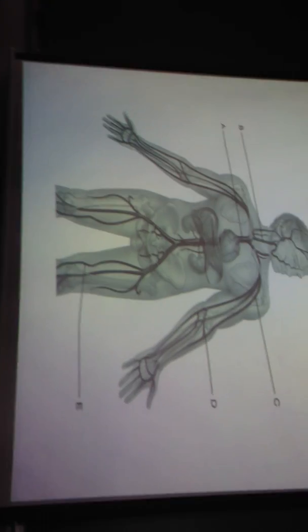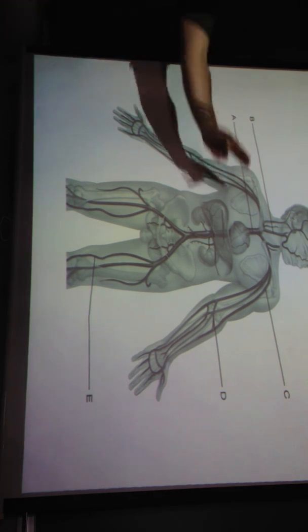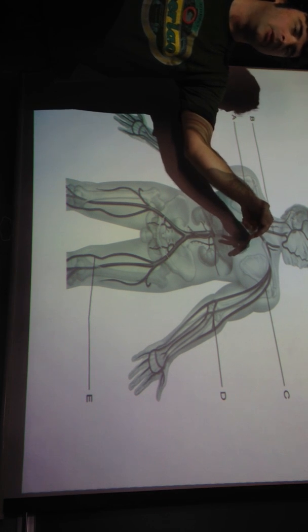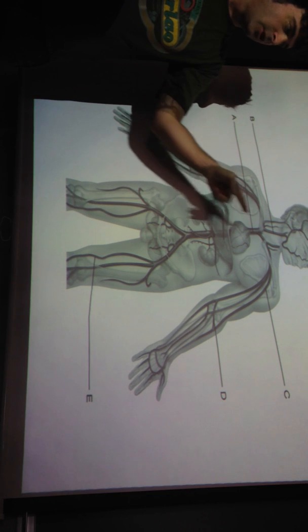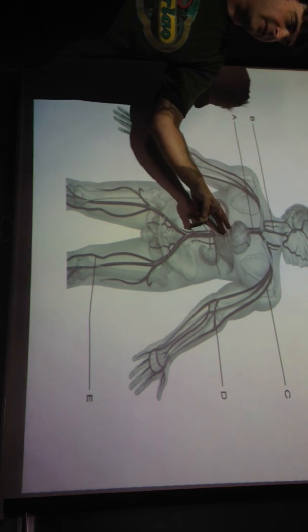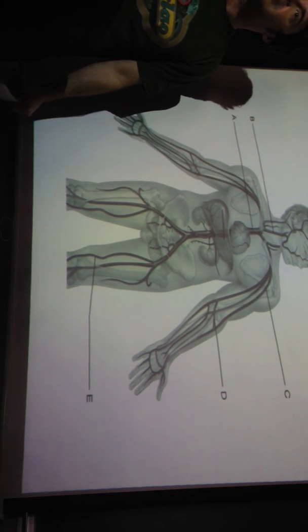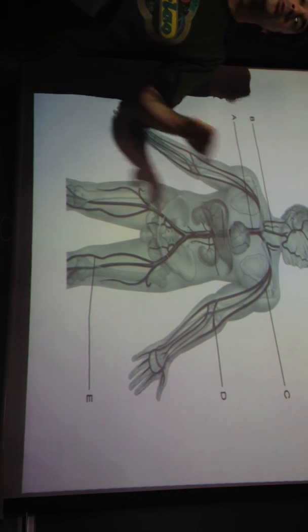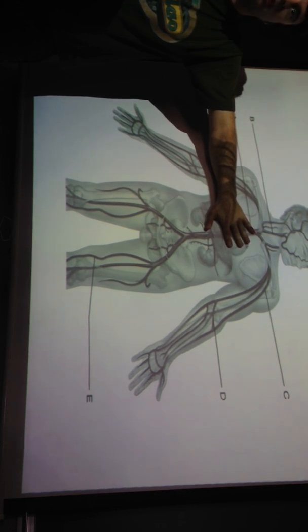Okay, first off, is this an artery or a venous system that we're looking at, and why? It's a venous system. Do I see an aortic arch here? No. In fact, where are these two vessels going back to? The heart. So this is the superior vena cava, that's the inferior vena cava. Where are they draining blood back to specifically? To the right atrium. So you know that this has to be a venous system that we're looking at.